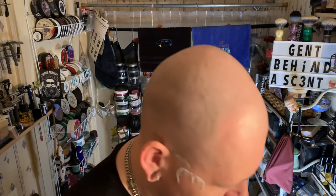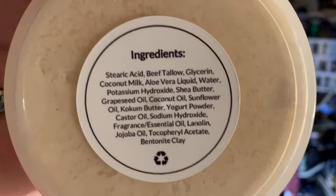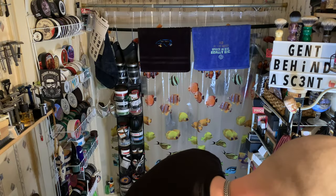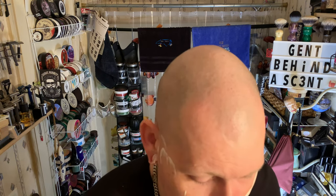If you've never used them, I highly recommend it. Here's their ingredient list. Pause that if you're interested. And that's a $17 soap, 4 ounces. Really can't complain about that for the ingredients that are in this soap.